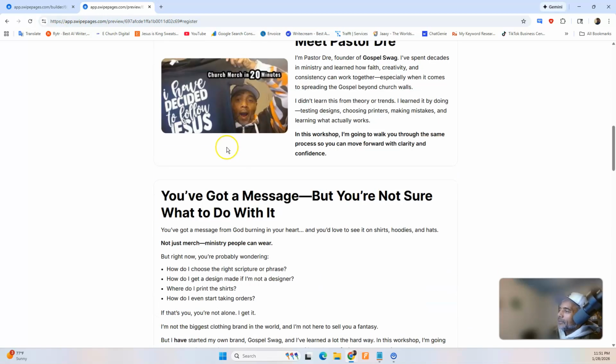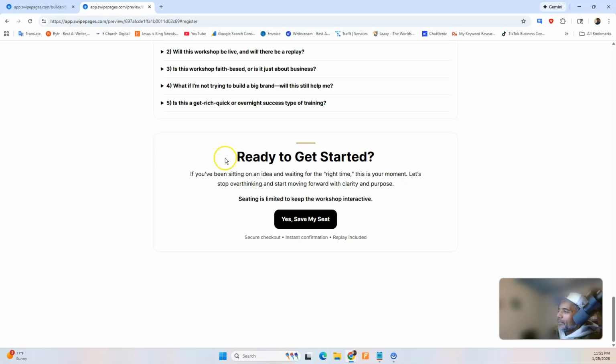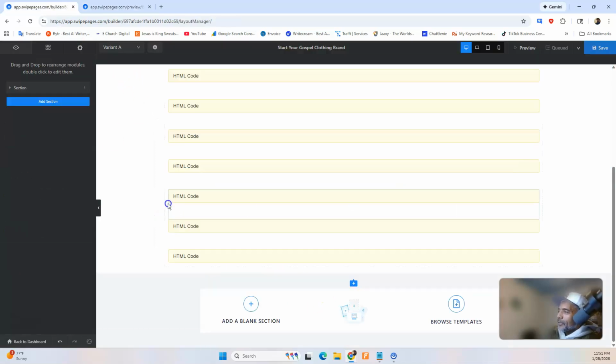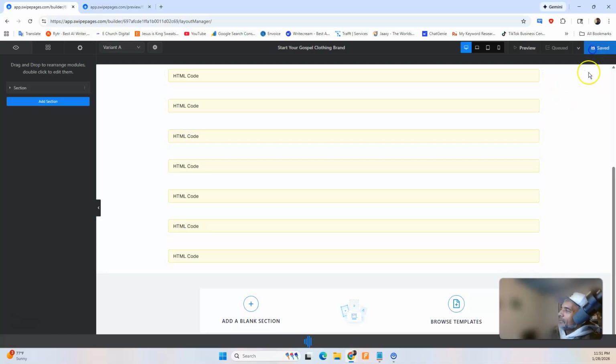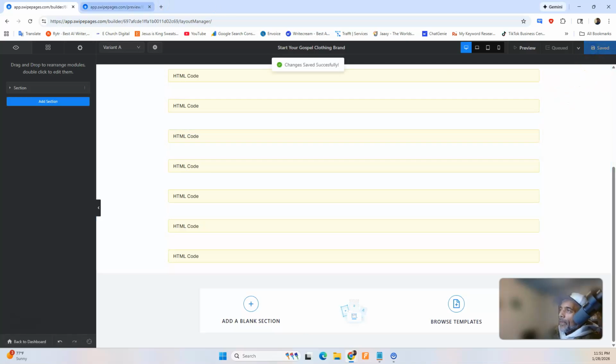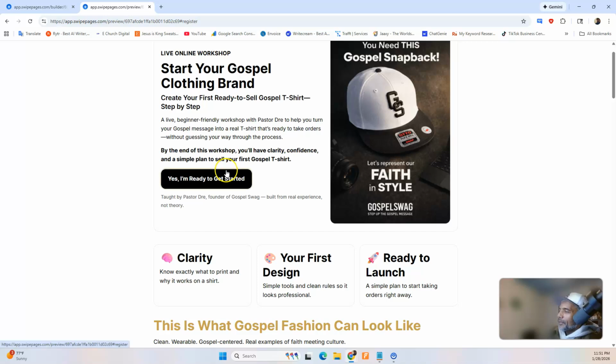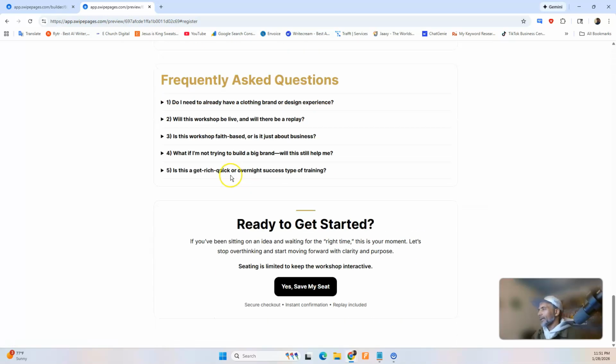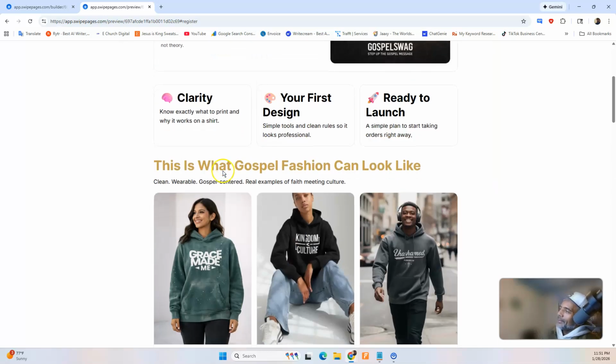Boom, that looks good. Go to the bottom. Okay, take out that space. Let me take that out. There's a section here we don't need. Take that out. Hit save. All right, let's hit refresh. That should have got rid of the bottom section. Let's see. There we go. I like it. It's plain, white, black. Let's see if it works.